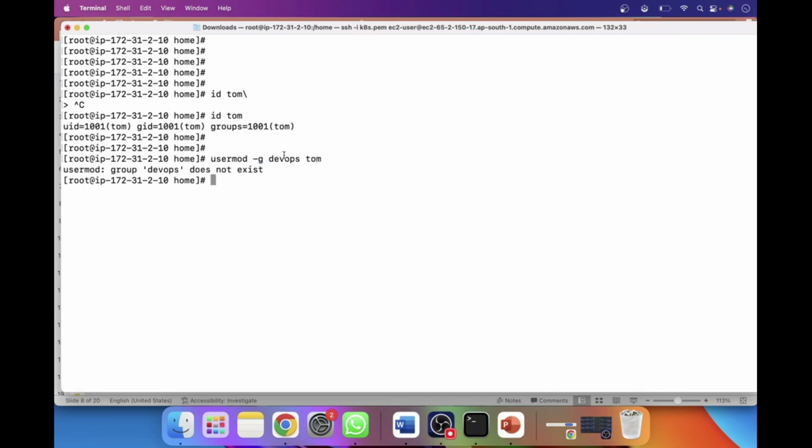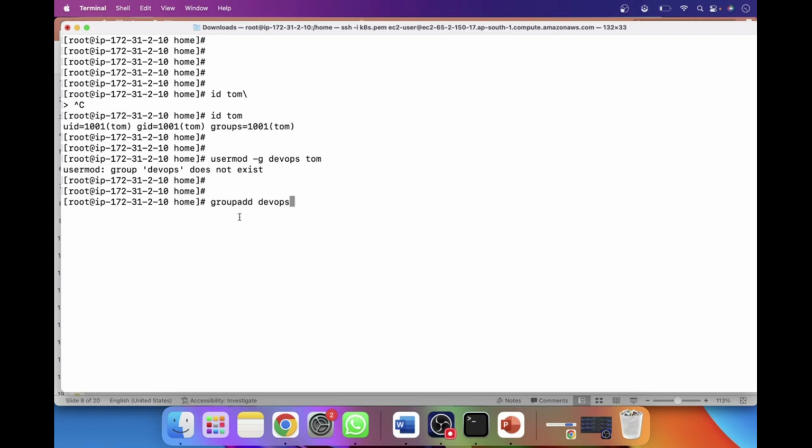If you see here, we don't have any such group. It says group devops does not exist. So first you need to create the group, then you can make the tom user part of the devops group.